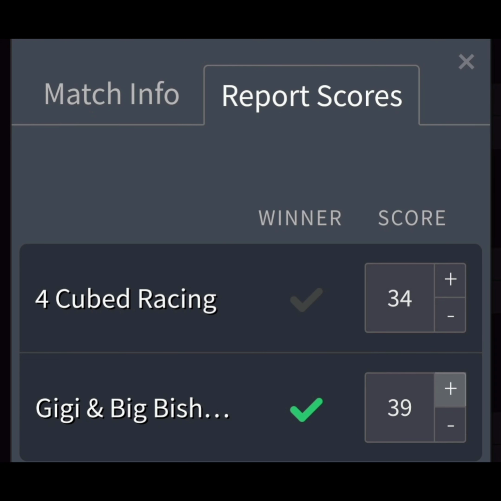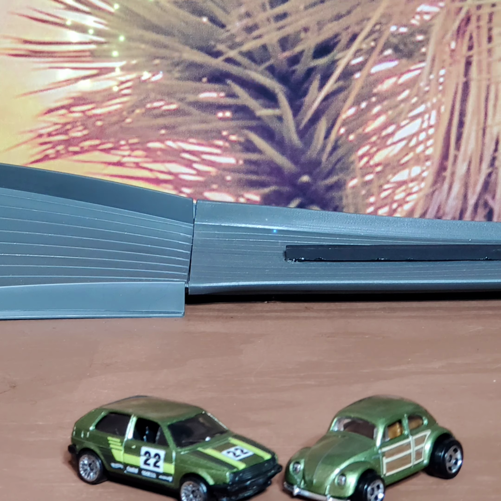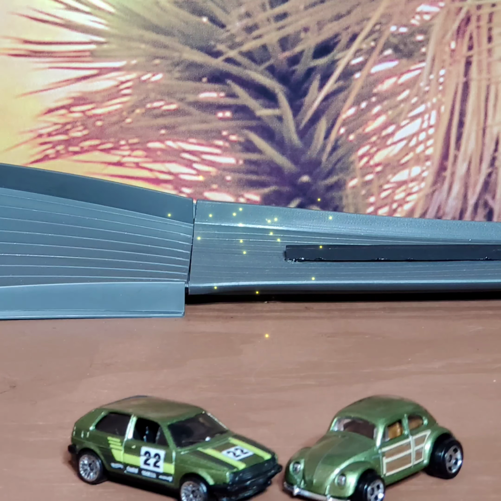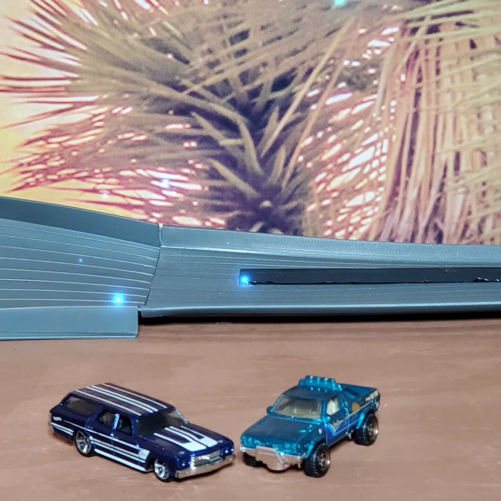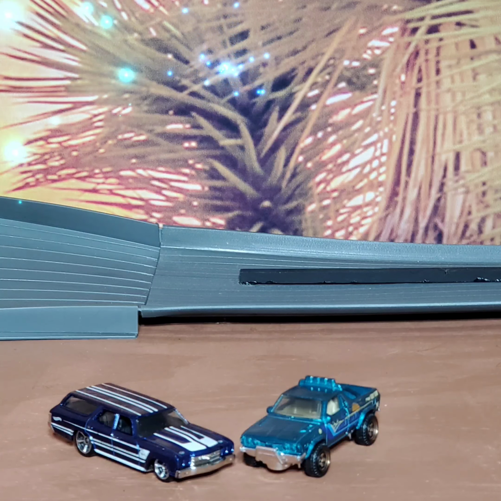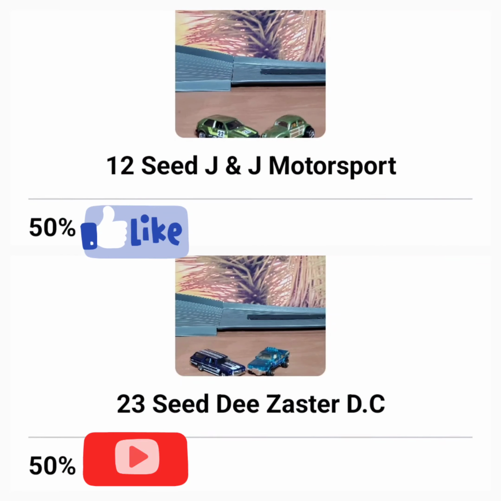Looks like Gigi Big Bishop Racing is moving to the next round. Here we had the 12 seed J Motorsports, and their cars are the Volkswagen Golf and the Volkswagen Beetle. Here we got the 23 seed Disaster D.C. with the 1970 Chevelle SS Wagon and the Subaru Brat. The fans chose, it was a tie, 50-50.